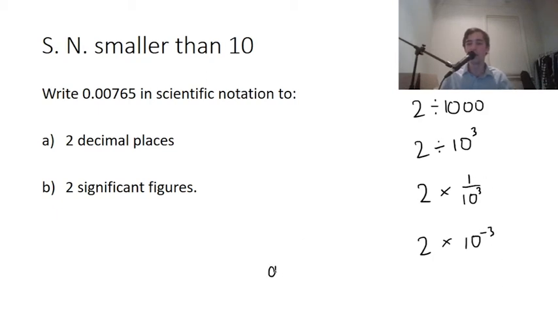Remember we had an index law, it went something like this. A to the power of negative m equals 1 over a to the power of m. I don't remember if they were a or m, but this is the index law. Basically, if you've got a negative power, you can write it as a positive power, but you have to flip it and write it underneath a fraction. You can go the other way around as well and say, if I'm timesing by a fraction with a power of 10 on the bottom, that's the same as timesing by that power of 10, but the power is negative.